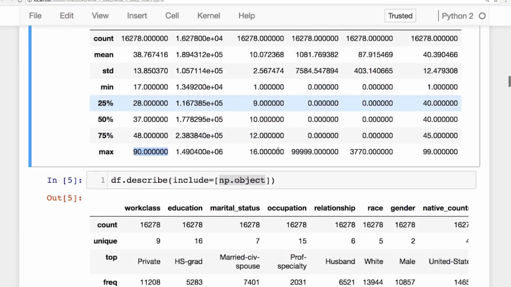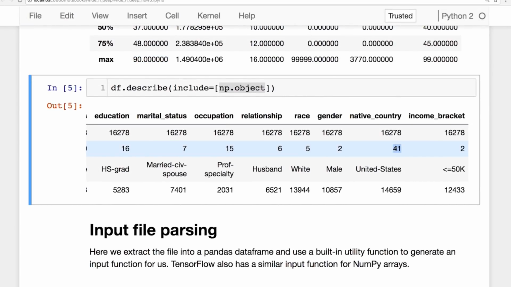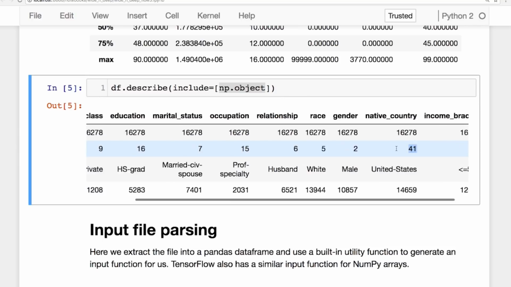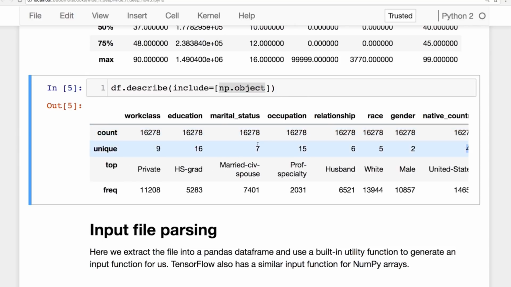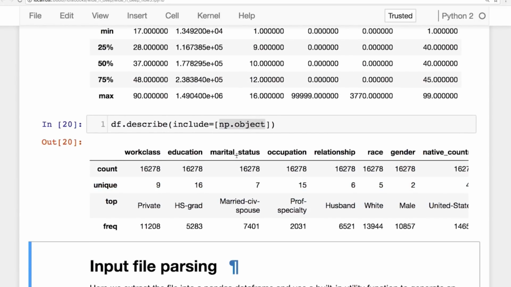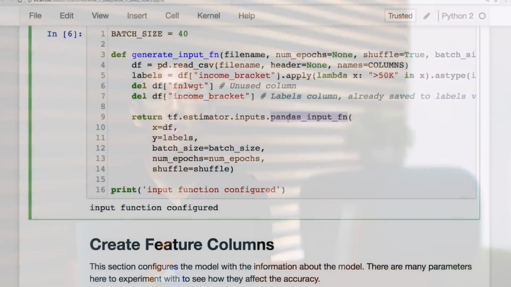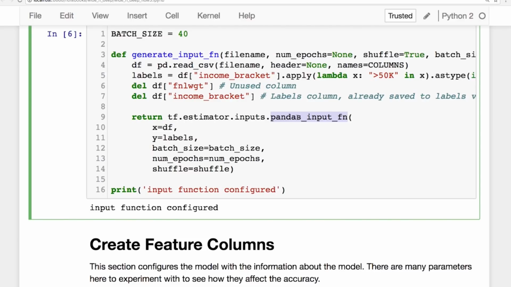And then on the other side, we'll see that the categorical columns, some of them have a lot of options. Like native country, there's 41 different values, while some of them have much fewer options. Like marital status has 7, 6 values for relationship, and so on. So let's make sure we run these cells, and then let's move on now to the actual TensorFlow. So the first thing we'll do is talk about input functions. Input functions are TensorFlow's way of wrangling our data from the file into our model for training and for prediction. So what we'll use is the pandas input function.